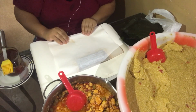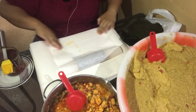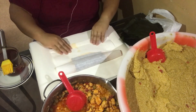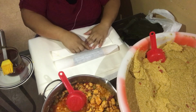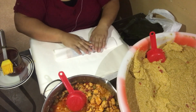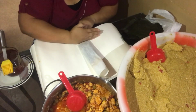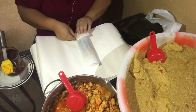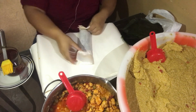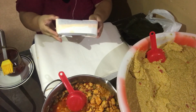Okay, so you're going to fold it in half first. Okay, you're going to fold this part over. You're going to fold this part over again. And then the next thing I do is that then I bring it all the way to the inseam where I indented a line there. Okay, then you're going to flip this over. Okay, then you're going to turn it around, push it up, and you're going to flip this, pull this over. Turn this part around, flip it up, fold it over. You have here your first pastel.